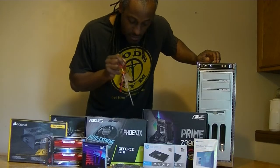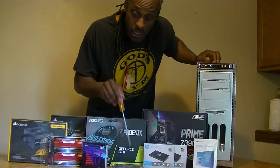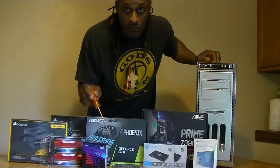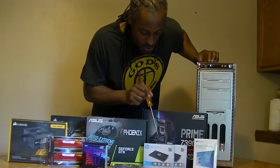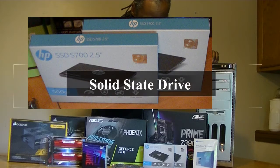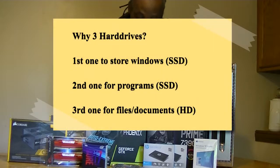Hopefully these two will match up pretty well. I have an old-fashioned mechanical hard drive, a Seagate, 4TB. I went back and forth between a 2TB and a 4TB — it wasn't much of a price advantage, but just having more space. Then for some more storage space, I have two SSDs, 500 gig each. I got these from Staples because it was just about the same price as Newegg.